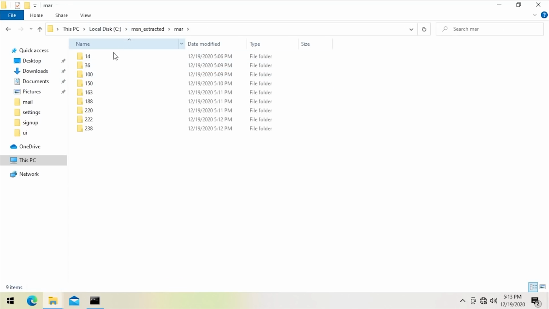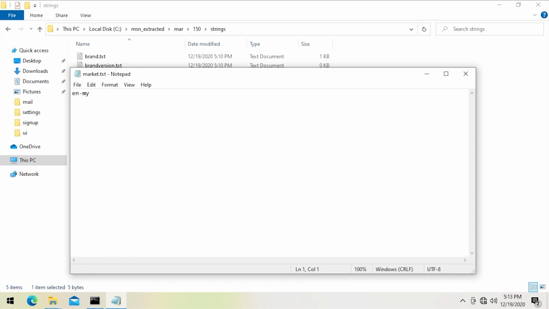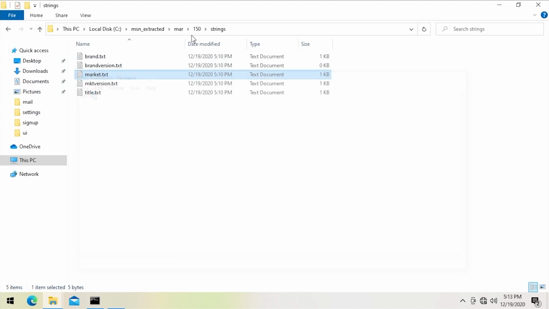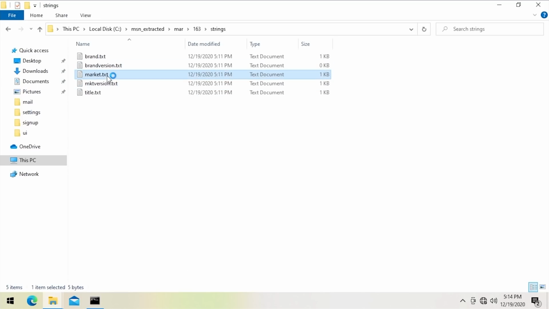So we'll go back into here. So that was 100, 150. Let's see here. MY. Everything is in English. MY is the country code for Malaysia. English is recognized in Malaysia, but it's not the official language. 163. Let's see what this is. NZ, New Zealand. Now I know that English is a language in New Zealand, but I believe it is actually one of the official languages, but it's not the only official language.